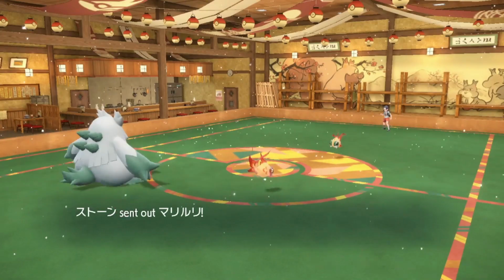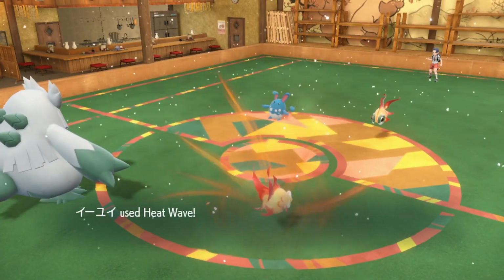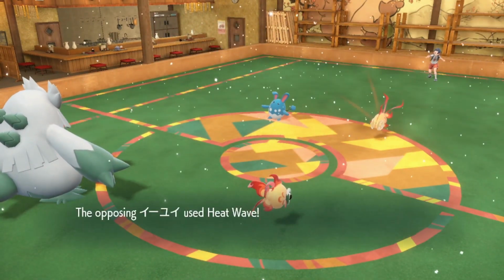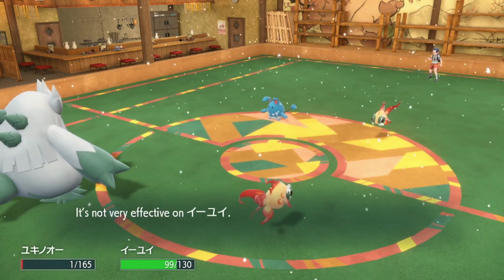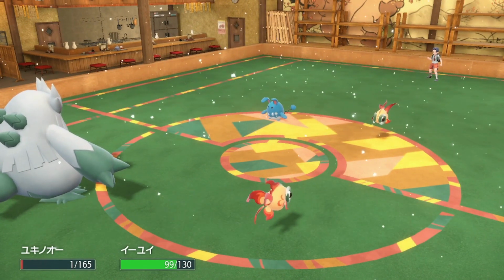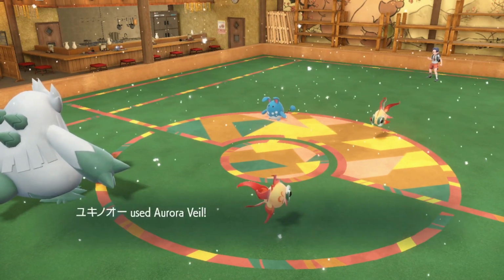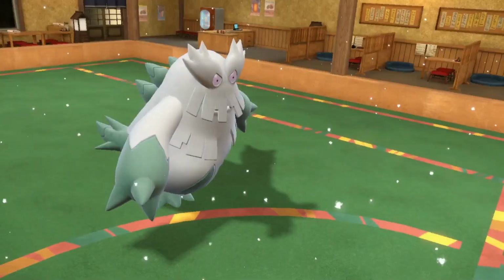Bring in Azumarill. Okay, this guarantees we get an Aurora Veil up, though, which is huge. Heat Wave. And we could possibly burn the Azumarill. No, Heat Wave himself. It's fine. Focus Dash of Hell. We get the Veil up. Huge.